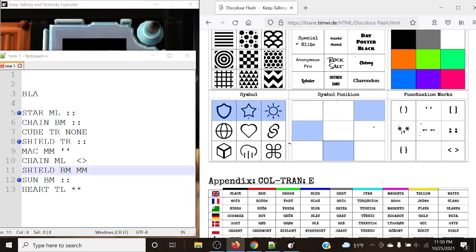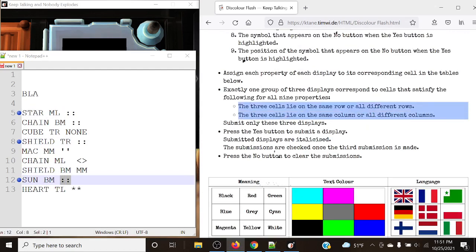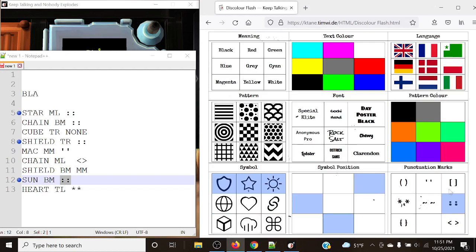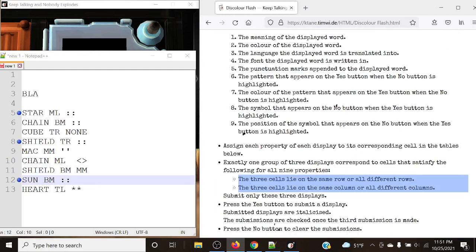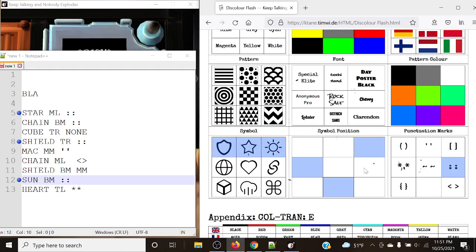Now let's take a look at their punctuation marks. So we have colon, colon, and colon. And in this case, this rings true for both of these rules. If all three of them have the same thing of some sort, in this case being punctuation marks, that already automatically means that this rule is going to be true. This is exactly what I mean by it being a little bit different from set, whereas you could have a duplicate of a specific symbol, a specific position, or a specific punctuation mark of any kind, really. And that will be counting as true. So this already gives us a pretty good idea that it's going to be between these three symbols here, or these three positions, rather.